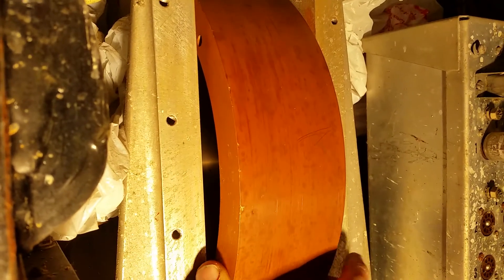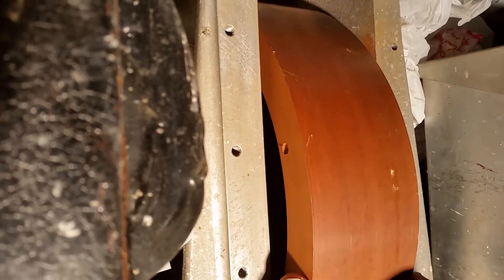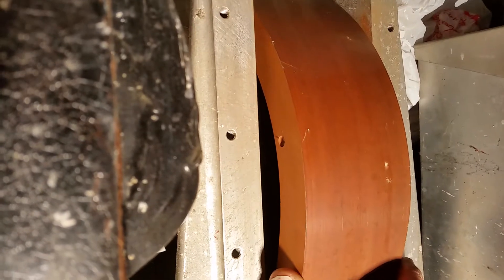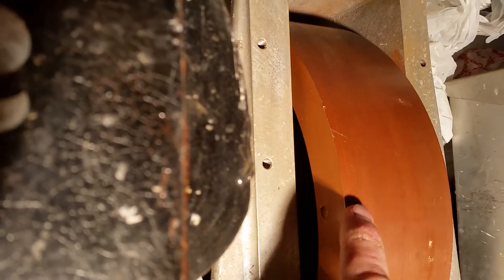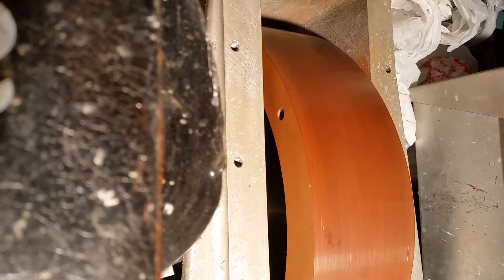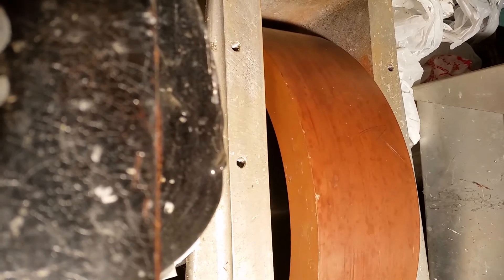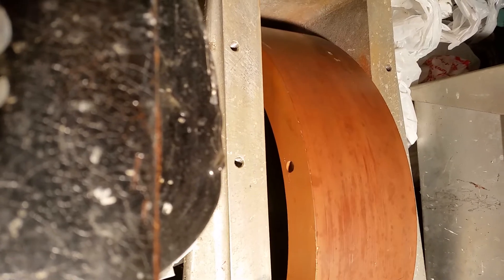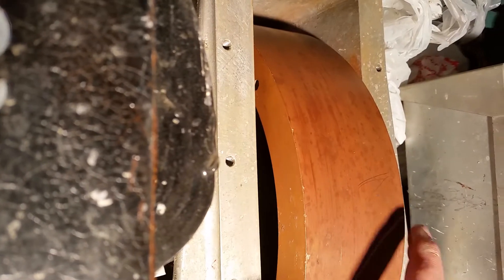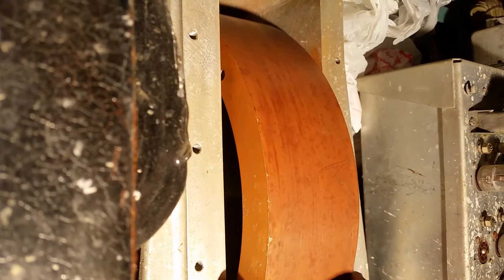Right about here you might see some scratches — that's where the cover was flopping around in the breeze. There are some surface scratches there, and also some stuff here. I don't know if that's bird poop I didn't get off or if it's corrosion coming through — I'm hoping it's bird poop. There are some visible dings, but in general this drum is not too bad. I've seen Bendix drums that are a whole lot more scored than this.